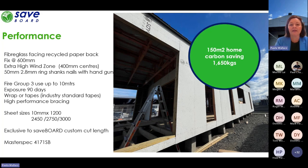I think there's another fun fact coming up. Yes. So 150, back to our house. The carbon saving, if you were comparing it against a cement-based rigid air barrier, 1,650 kgs. If you were comparing it against ply-based rigid air barrier, 750 kgs, still awesomely impressive, even if I say so myself.